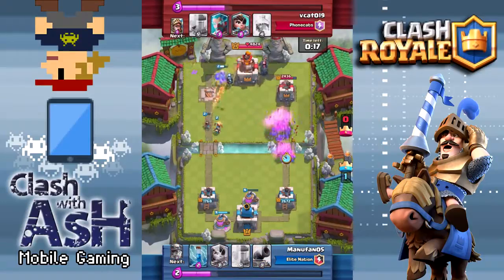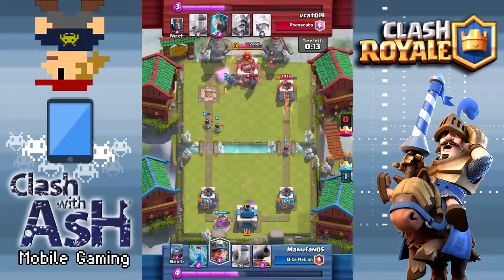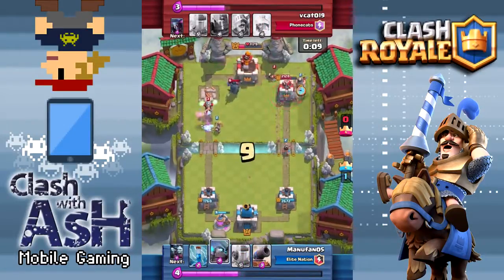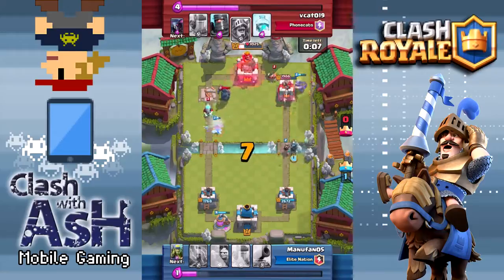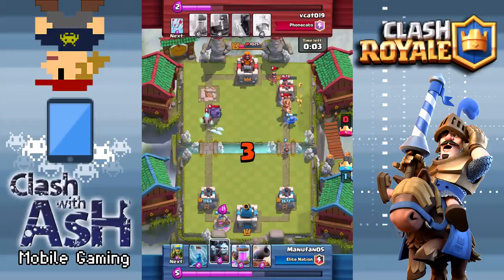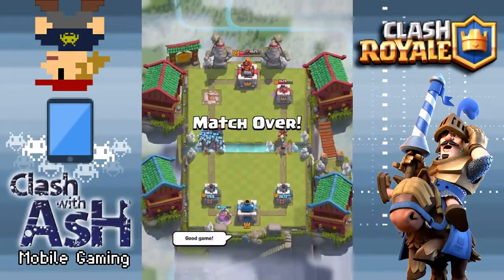Again with the miner, he is tanking on that King Tower, and you can see the Mini Pekka is able to get a few swings in, taking that King Tower down to almost a quarter health. So very good job there by Manu, and that's the trick with this deck. You're using the miner to tank. He is your tank, and he's an instant tank.